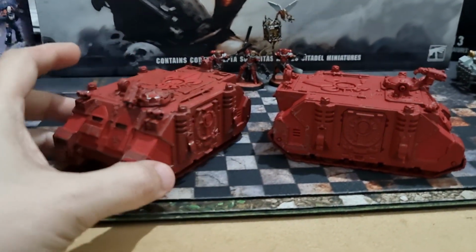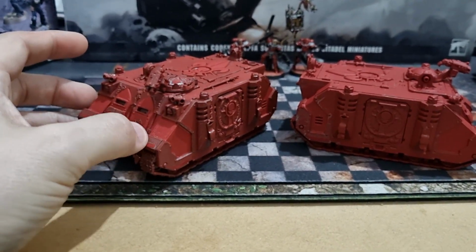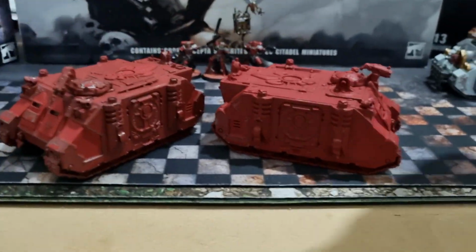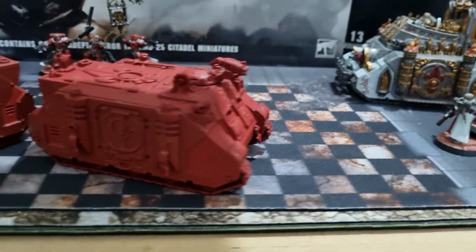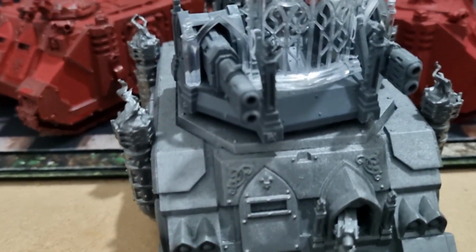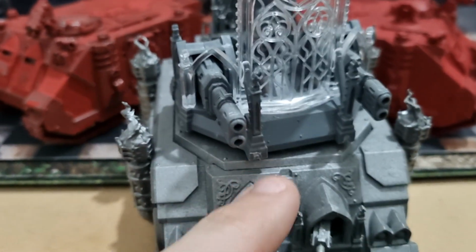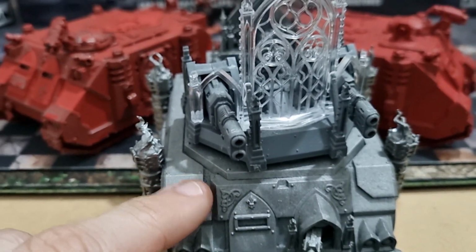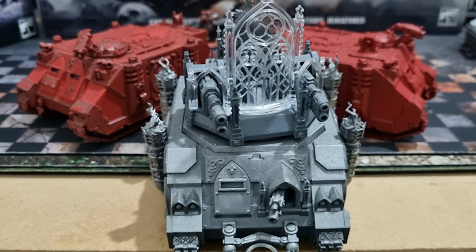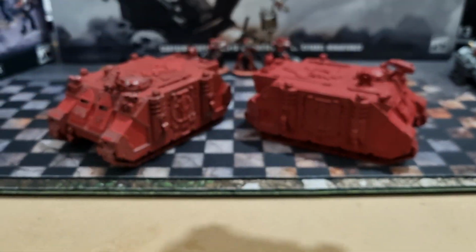I'm going to have to strip these models and get whatever it was on the bottom side of that silver paint removed, because again, as I said, I don't want to do a base on the Immolator here. You can see it just looks grainy. It doesn't even feel grainy to the touch. It's perfectly smooth, but if I was to go over that again with red, I think we'd be in trouble again, and I'd have to redo all of it. So we're not going to do that.